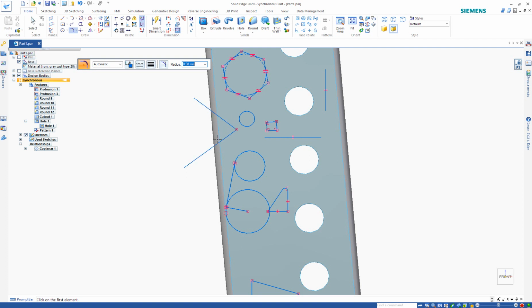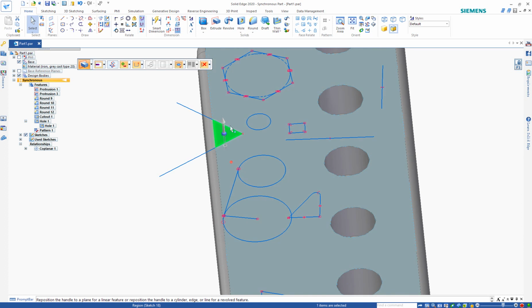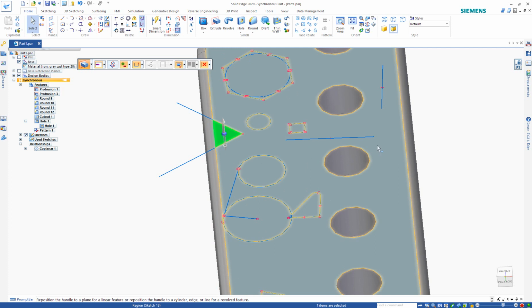solid body. Like for example, here we have this region that I have made before. You can see the boundary is, first, these two are the lines that I made, but this side of the boundary is actually the edge of the upper surface.